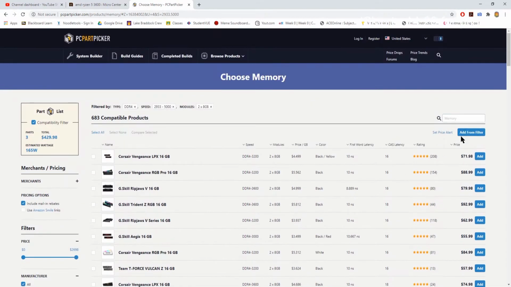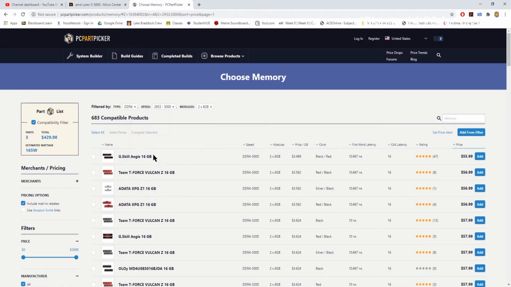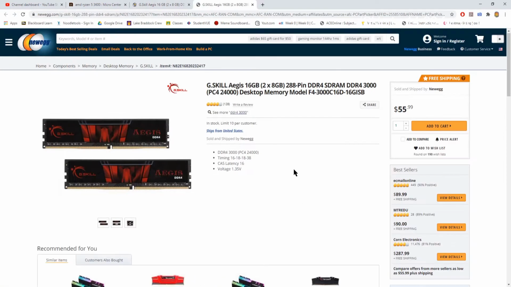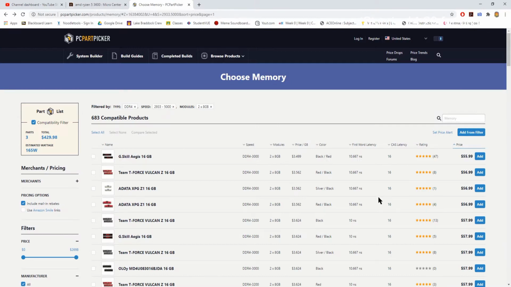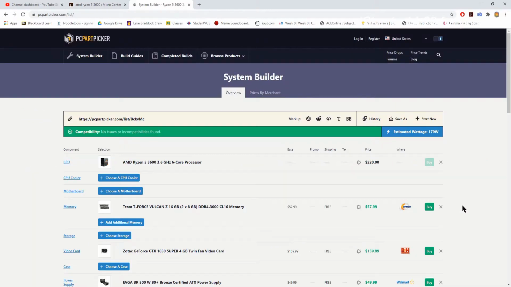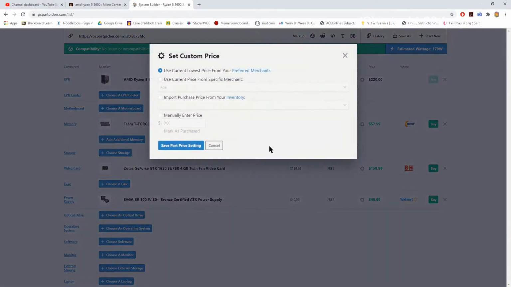Then I'll go up here, hit this price button, and it'll show you the cheapest options. So right here, $55 for the G.Skill set. It works perfectly fine, and it'll even tell you where to buy it. If you click on it and then click on the Newegg link, it'll take you right there, $55, and you can deliver it whenever. So really cool feature about PCPartPicker. In this case, at the time, this set of RAM was, I believe, $55. So we'll go ahead and change this to 55, the price at the time we purchased it.